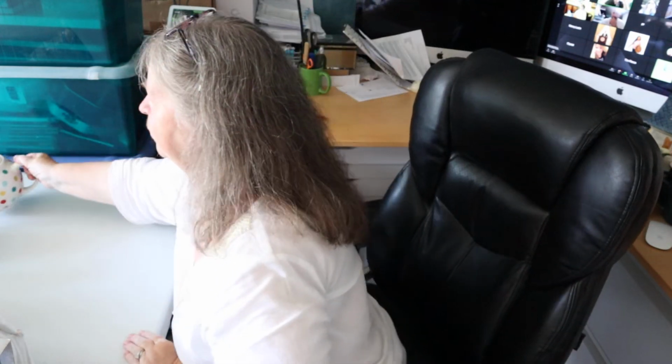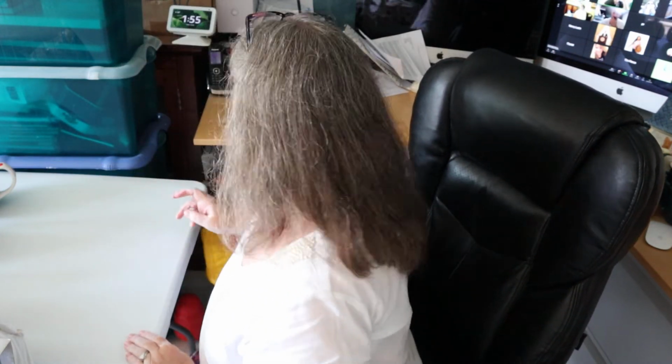That was £1. This one does need a bit of bleaching inside, but that'll come up beautifully quite easily. So that's my 3 teapots.